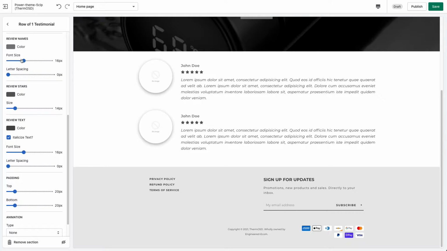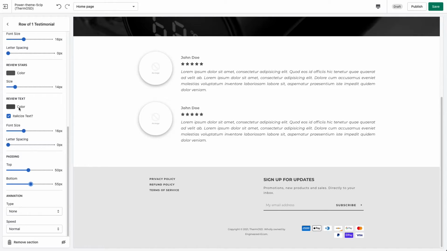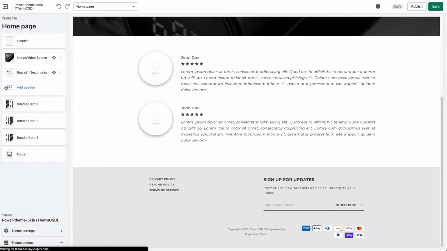Basically all the same settings here. The review names, so we can control the color and font size for the name, the stars, and also the review text. And also for the review text, we have the click button option to italicize the text or not, which is useful. Lastly, we can add top and bottom padding and animation, just like any other section.